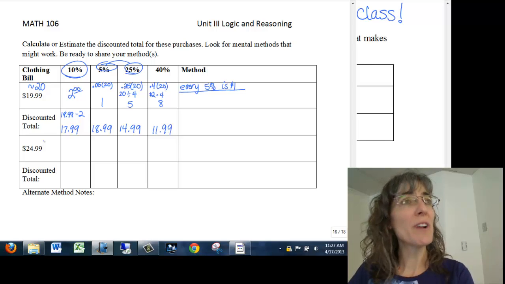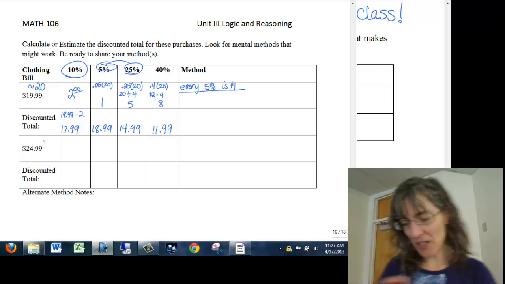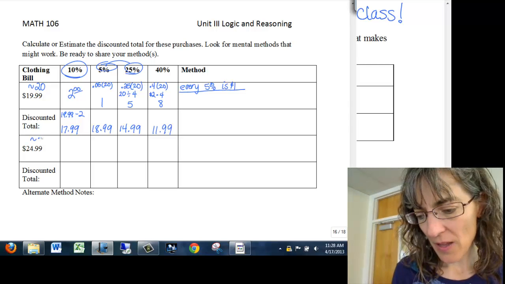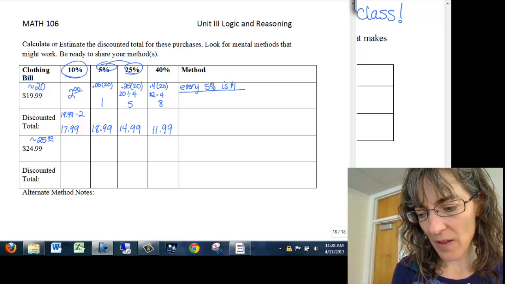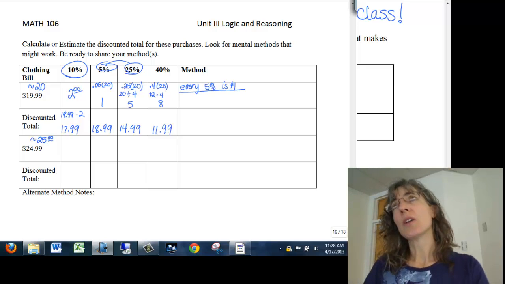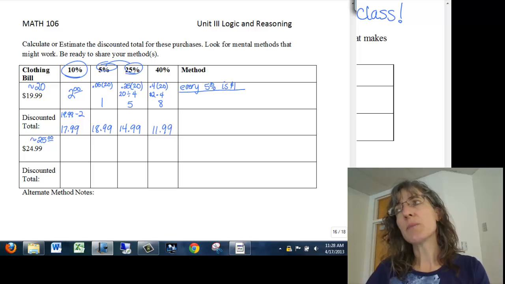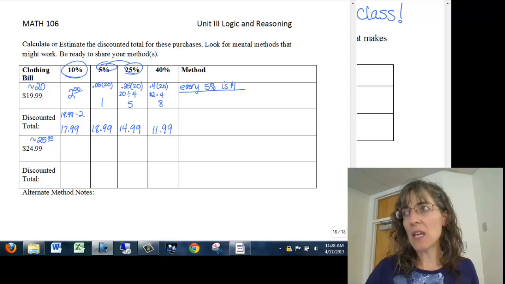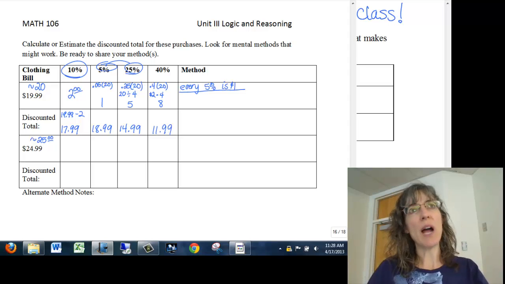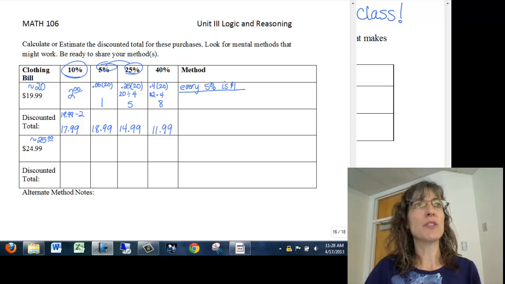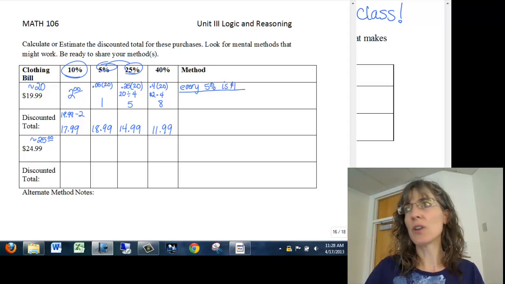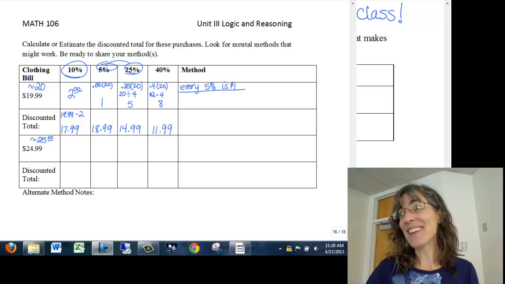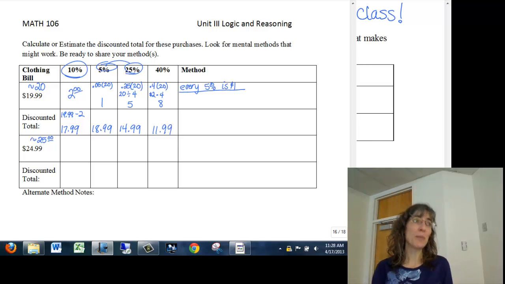So $24.99, what are you going to do with it? Round to 25. Make it a 25. What if we went down to 20 also? You could, but your estimate's going to be lower. So if you're trying to calculate if you have enough money to pay for the item, I'd go high instead of low. Yeah, just because then you're going to be closer and a little above so that you'll make sure. Exactly. Yeah, this should be pretty close though.